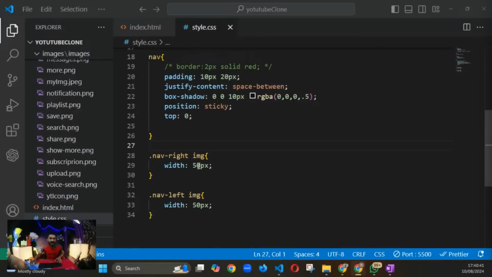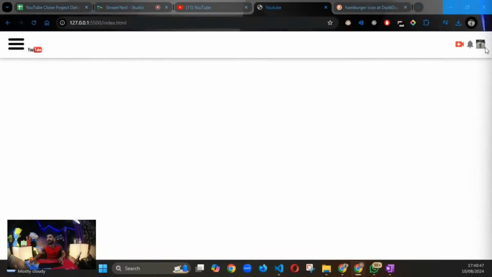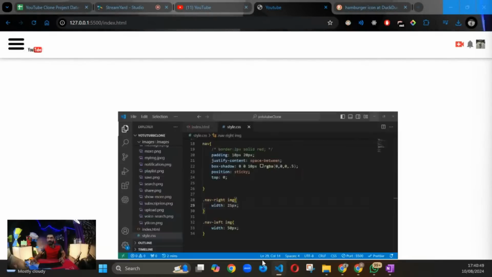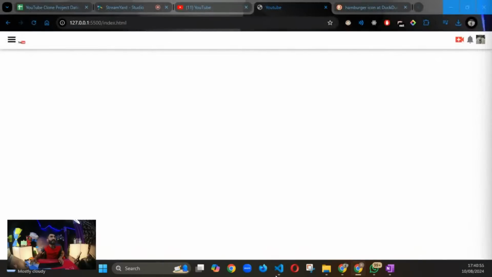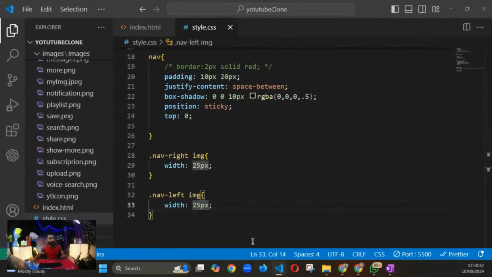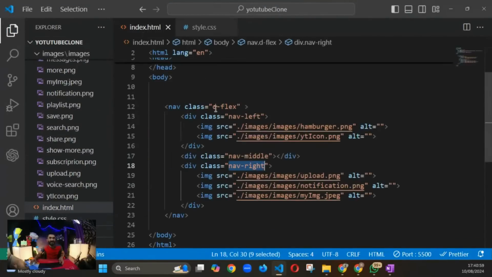Okay, so यहाँ पे इसकी width जो है, let us give it 25 pixels maybe. Let's try it. Okay, it's looking fine. And इसको भी अगर हम 25 pixels दें, so is it looking fine? Hamburger looks okay, but YouTube का logo काफी ज्यादा disturb हो गया है.